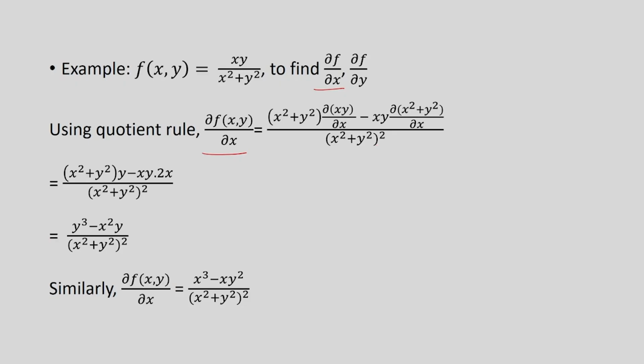I take the square of the denominator in the denominator, and then the denominator multiplied by the partial derivative. Here is the important thing: you have to take the partial derivative of the numerator with respect to x, minus the numerator multiplied by the partial derivative of the denominator with respect to x, and the rest is just simplifying this expression. If we do that, I will arrive at this expression, which is (y cubed minus x squared y) divided by (x squared plus y squared) whole squared. Similarly, the function is symmetric. So, if you have ∂f/∂y, then this should be the corresponding expression.